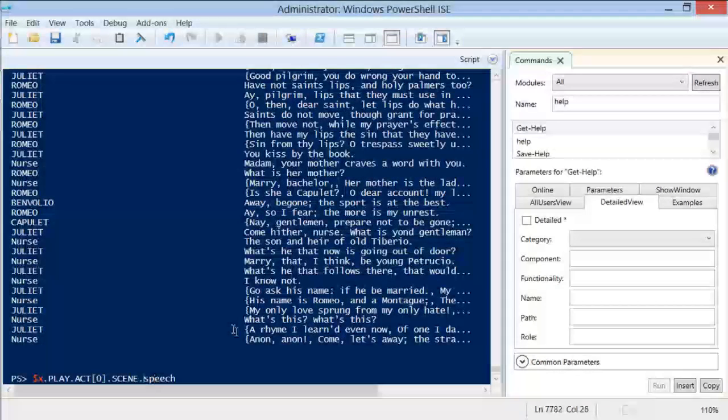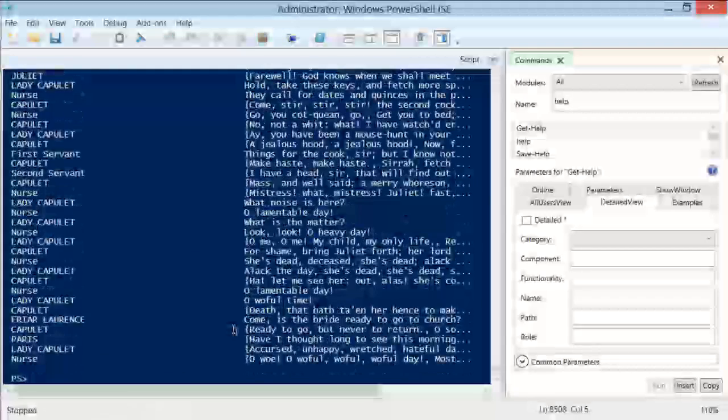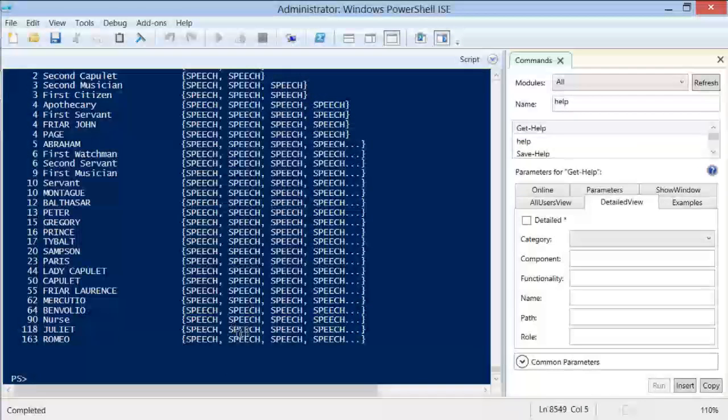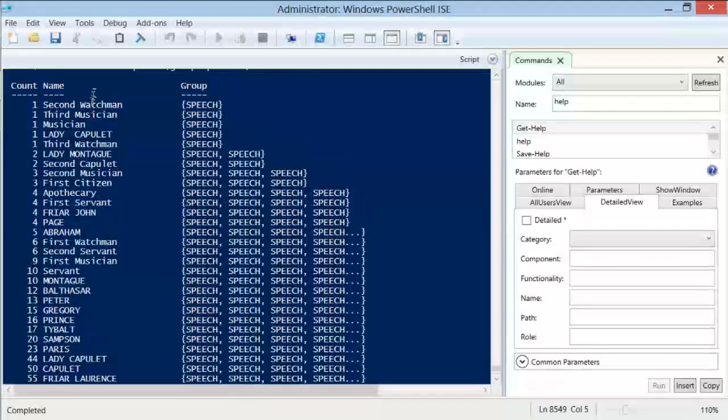So what this says is, get the XML document, grab the play, grab all the acts, grab all the scenes, grab all the speeches, and then I'm going to group them by speaker, and I'm going to sort it by count. What that says is, if you're ever into this, you want to be Romeo or Juliet and not the second watchman, because he's only got one line.